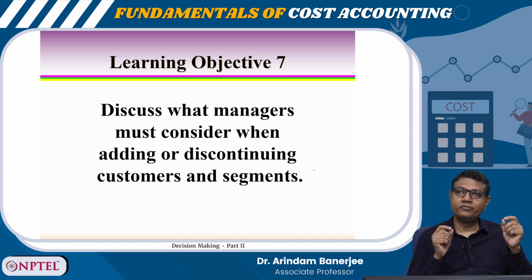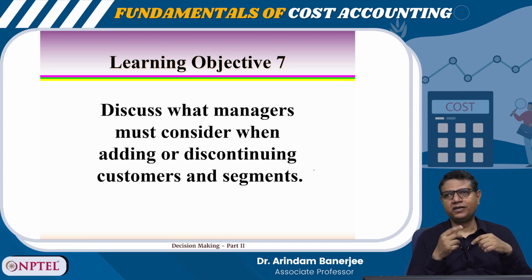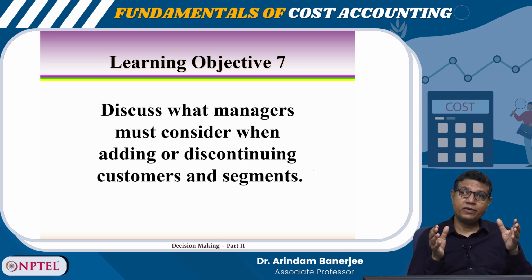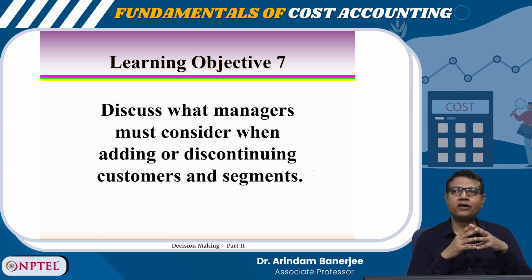But the fixed cost per unit changes with the change in the production level. If the production level increases, the fixed cost per unit reduces, and if the production level decreases, the fixed cost per unit increases. It is a reverse, inverse relationship, right? So if the production level is high, then it is always better to have a higher fixed cost component in the total cost structure, right? Because that is also sometimes called economies of scale.